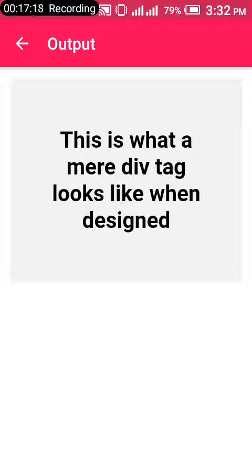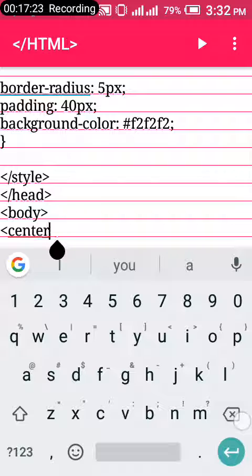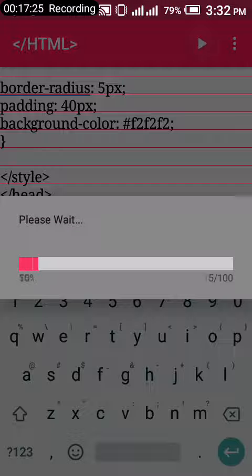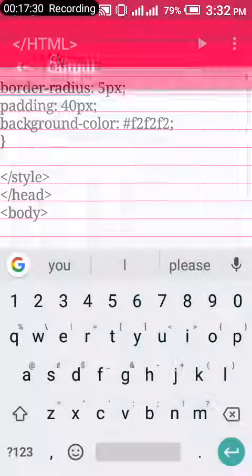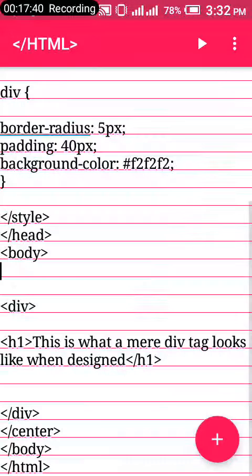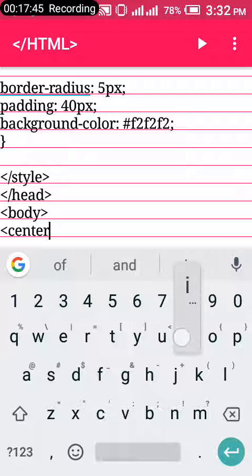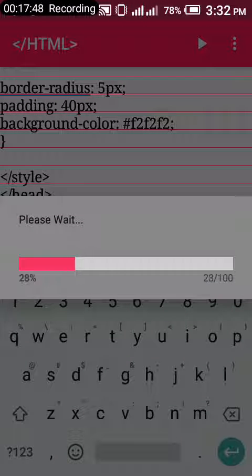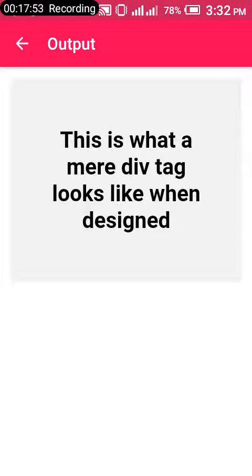It has centered the work. For those of you who are just joining us, let me go ahead and remove the opening center tag, just so that you'll see the difference. Please observe it as I won't be going back again. This is what your work looks like when you've not added the center tag. This is what a mere div tag looks like when designed. So let's go right back and include our center tag. So you go center, and then you add this one. Let's run it and then go straight into our project proper. Yeah, our work is now centered.